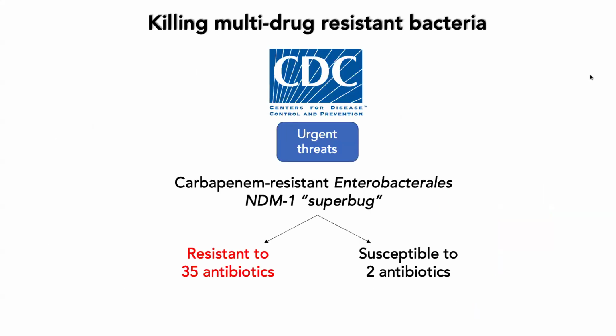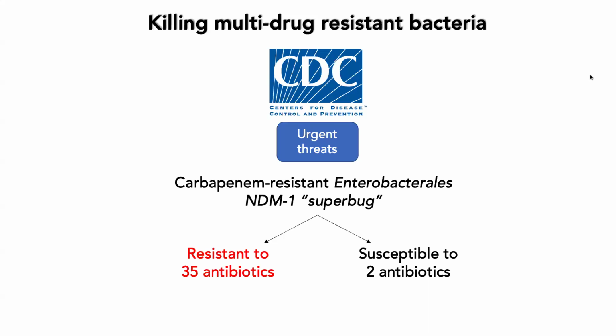So we said, well, this is all fine. We've done this with the lab strains. Now, really, let's take it to the bad guys, right? So we looked at the CDC list. And so this Enterobacter cloacae, this is the NDM1 superbug, which is resistant to about 30-35 antibiotics. We actually did this in the lab. I stayed away from that experiment as far as I could because it's as dangerous a strain as we can have, and it's susceptible to 2 antibiotics.